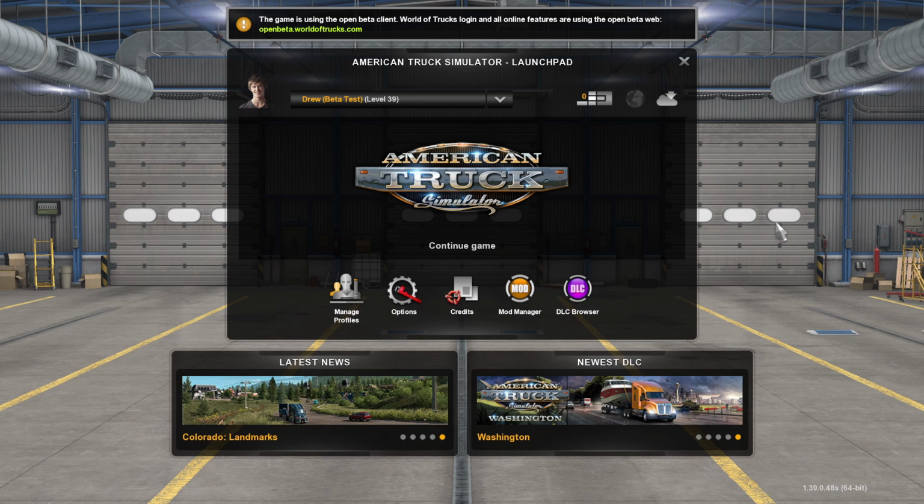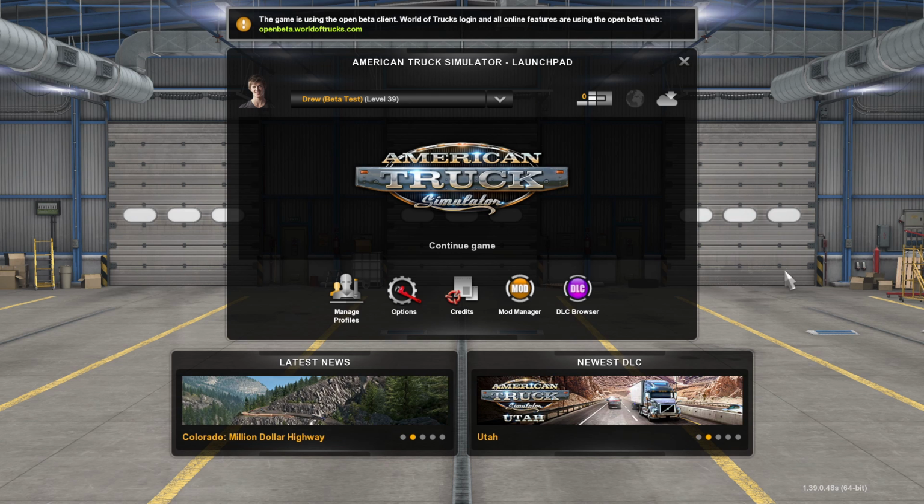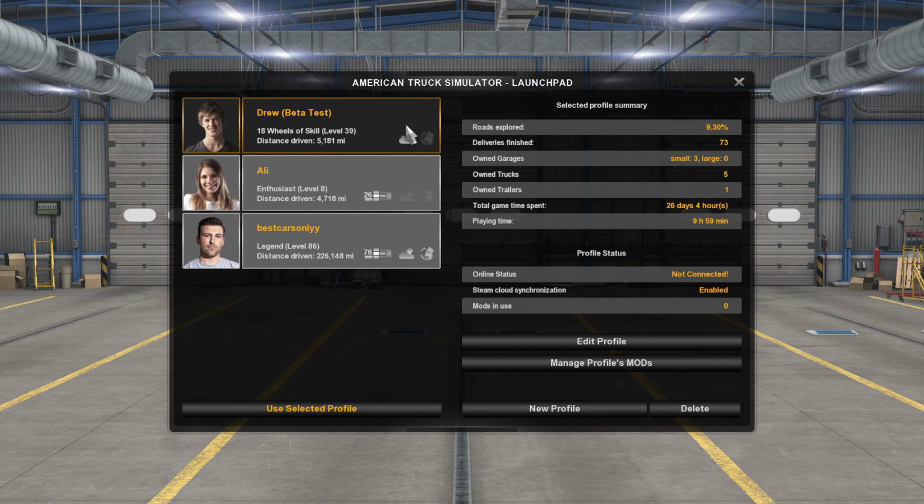And as you can see right away, the Launchpad has changed. They didn't seem to make a very big deal out of this, but I think it's pretty cool. They made a lot of really much needed improvements, I think. You can manage your profiles from here. This allows you to see how many mods are in each profile, which is cool.